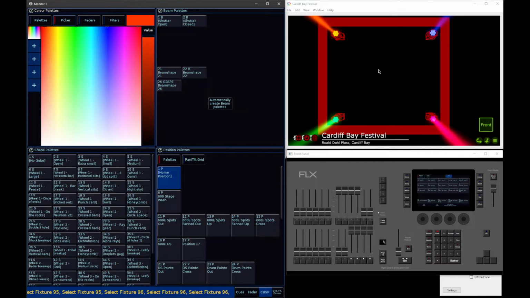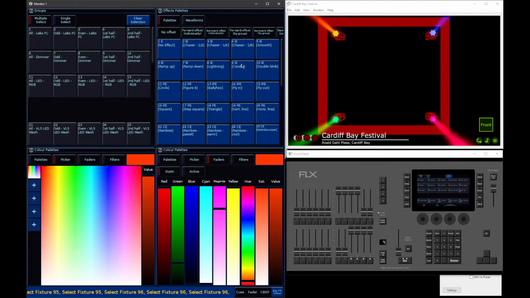And it's a similar rule for effects. So if I were to go to my effects window, I can run an intensity effect across these lights. And like we said, the console knows that they are not linear fixtures, and so it's flashing each individual light at once. I can actually, on the Flex console, if I wanted to, spread that across the individual pixels if I needed to, as I've said.